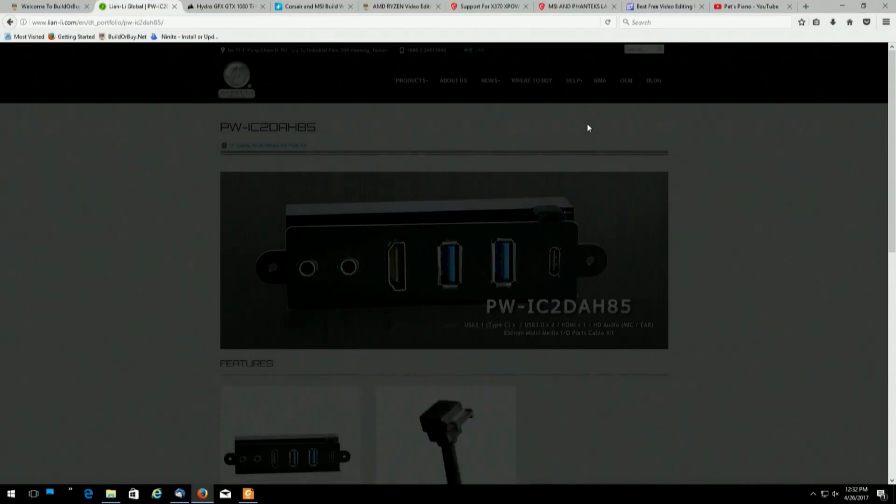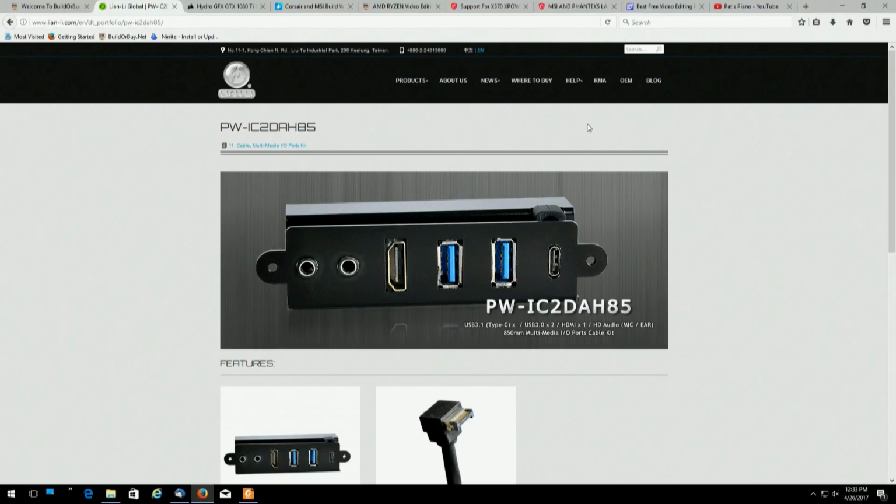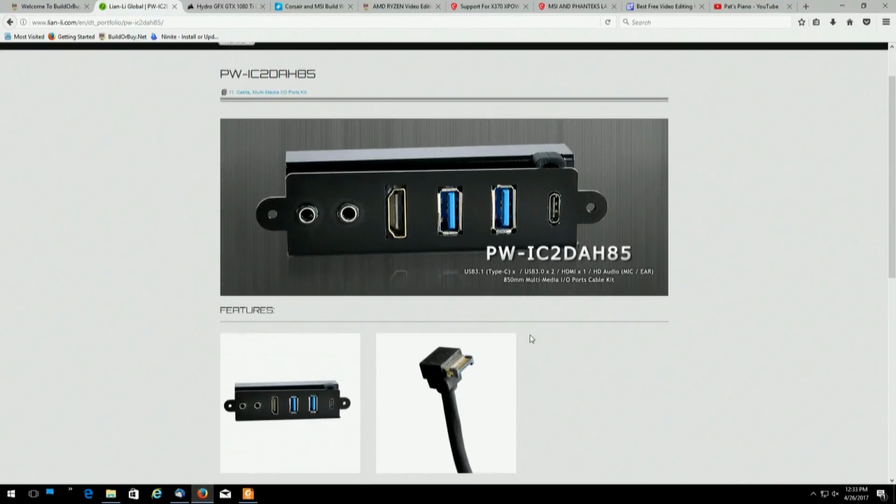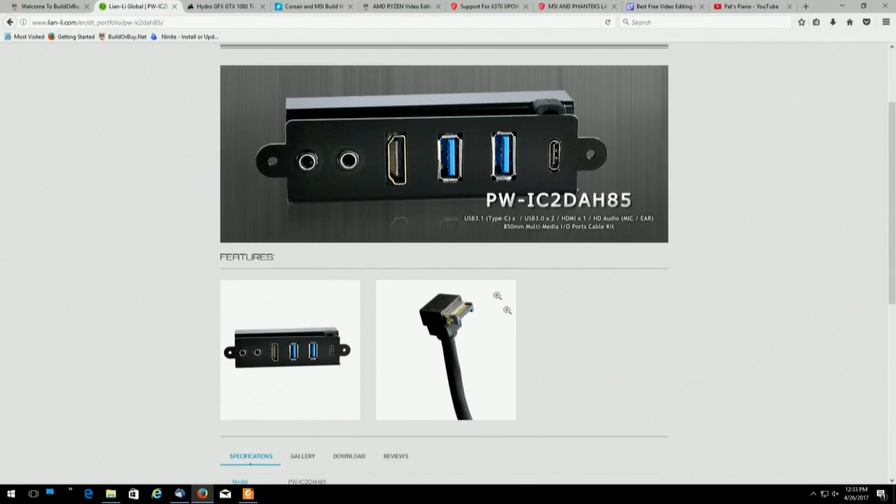And I went looking for that because I'm a big fan of Lee & Lee. That's my favorite case. And a case I bought that I was going to do this with, the cooler didn't fit, so that's why I built a watch. But that's what the cable connector looks like. So I had to share that with you.